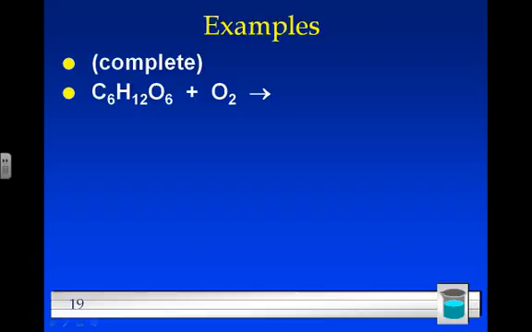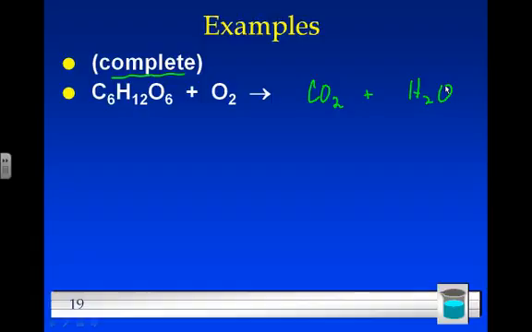So this one, what are the products going to be? CO2 and water, because I'm saying complete. Okay, so CO2 and water, H2O. And we have the same elements on the right side and the left side of the arrow. It's just not balanced yet. So there's a trick I already taught you, and that trick is to leave what element for last? Oxygen. Always balance oxygen last in a combustion. It just makes life a lot easier.